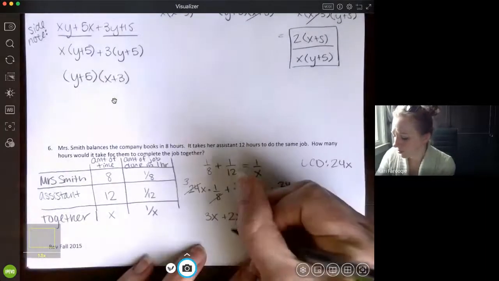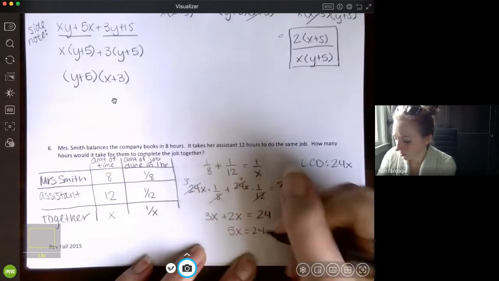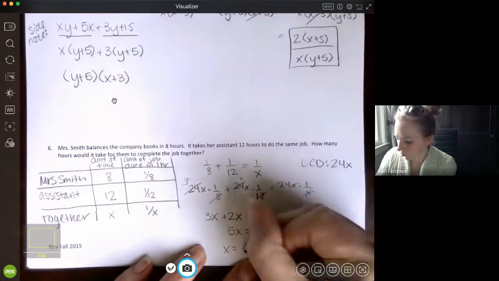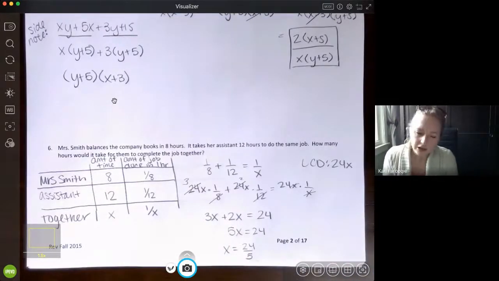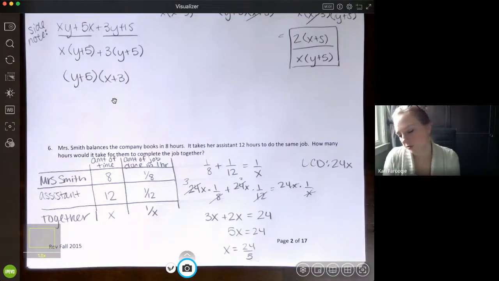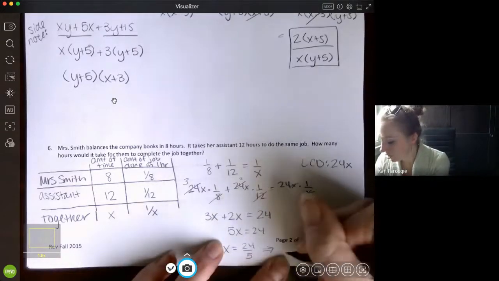Now to solve for x, we have 5x equals 24. Divide both sides by 5. Normally, I like your answers as improper fractions. However, for these work problems, and a lot of times anytime you're dealing with an amount of time, we don't usually talk about hours in improper fractions. We normally would talk about hours, like 1 1/4 hours or 1.25 hours or something like that. So a lot of times you're going to be asked for mixed numbers for these, which is weird because normally you're not wanting to use mixed numbers. But for something like this, you do need a mixed number.